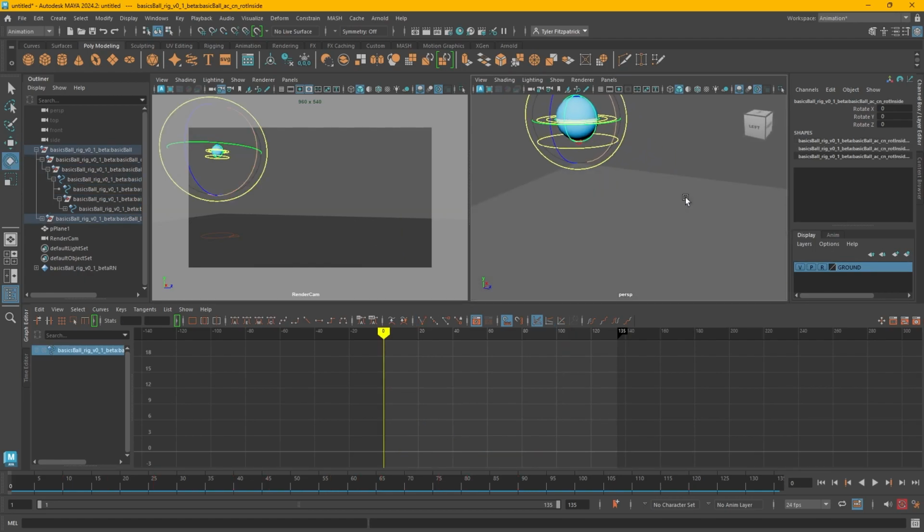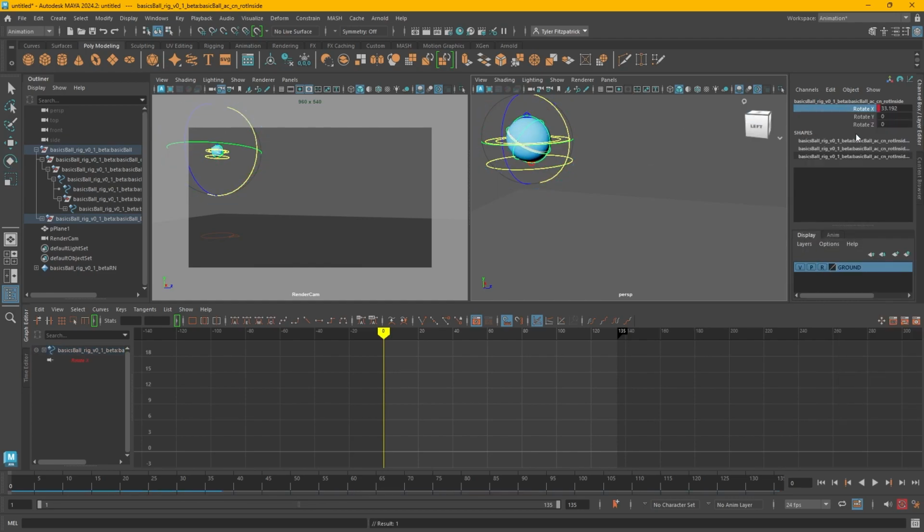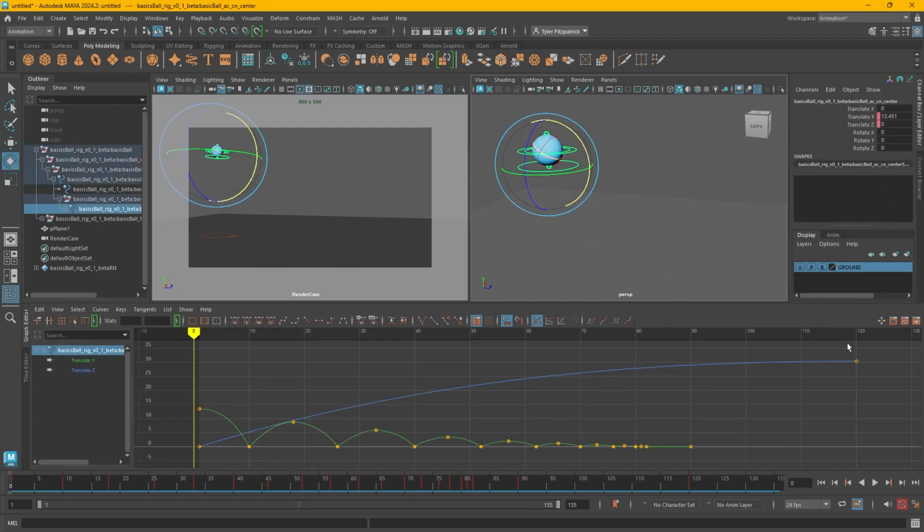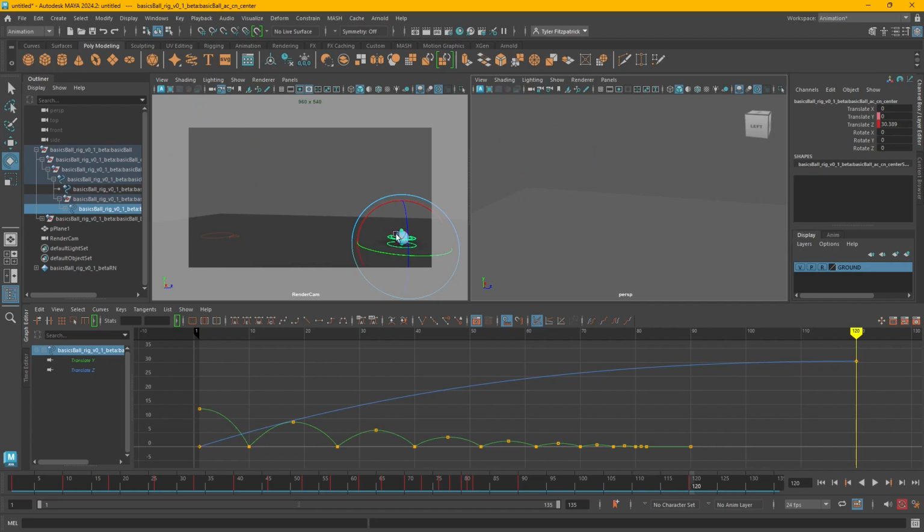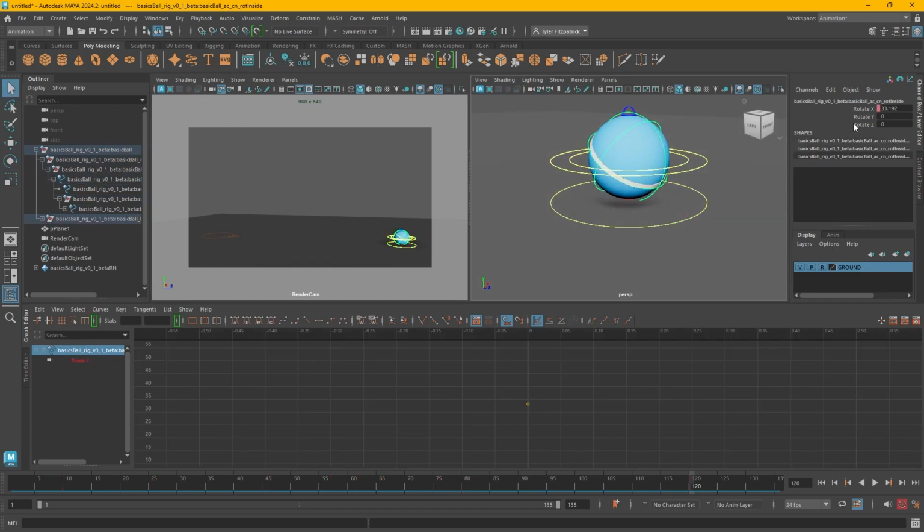So first I'm going to figure out which way it's going to rotate. It's going to be the x-axis. So I'll just put it somewhere natural like there, and then I will keyframe it on the first frame. And then I'm going to go to the last frame that it moves, which is 120. Select that controller again.